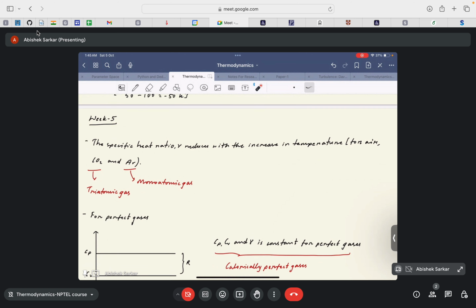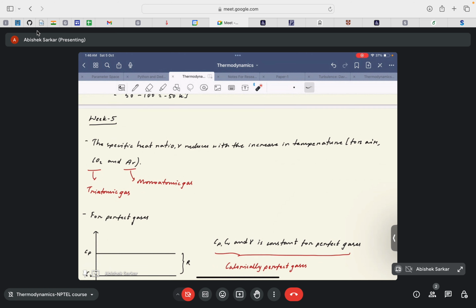In this week's session we will be primarily discussing the mass fraction and the volume fraction in a mixture of gases. Basically, we'll try to understand how to analyze a mixture of gases, or how to analyze the thermodynamic properties of a mixture of gases. We will be introduced to Dalton's law of partial pressures, or Amagat's law of partial volumes, so we will look at it as well. And with that overview for today's session, let's start our discussion.